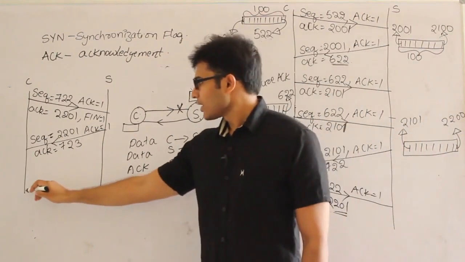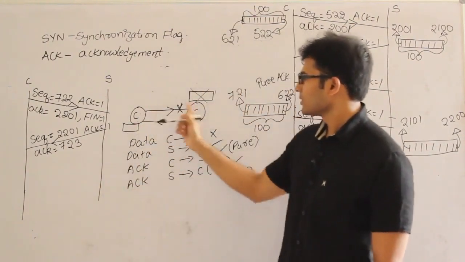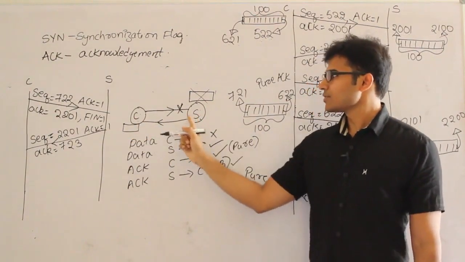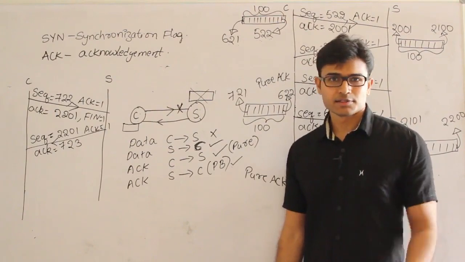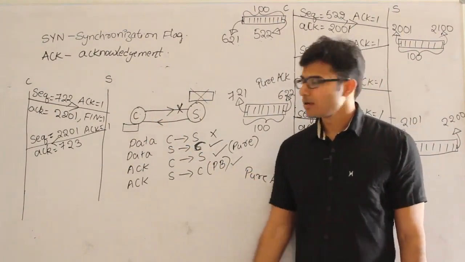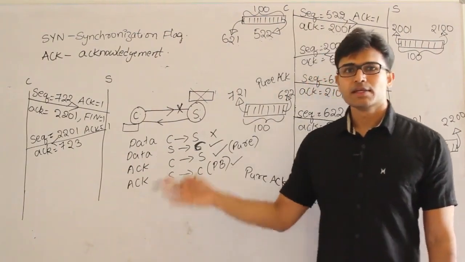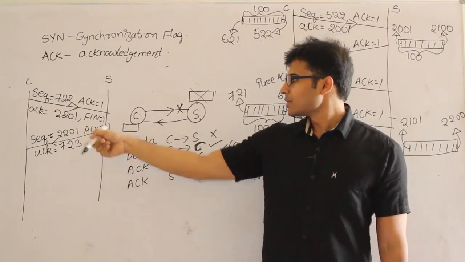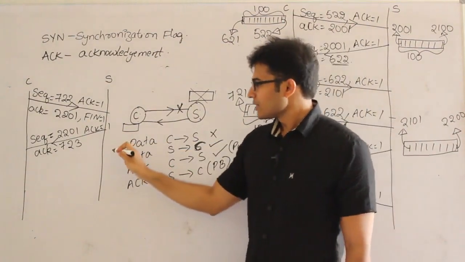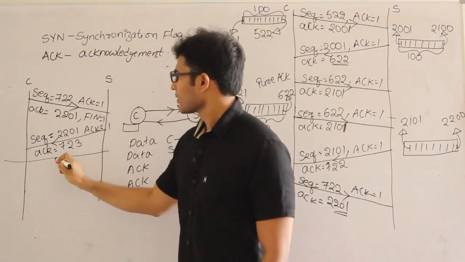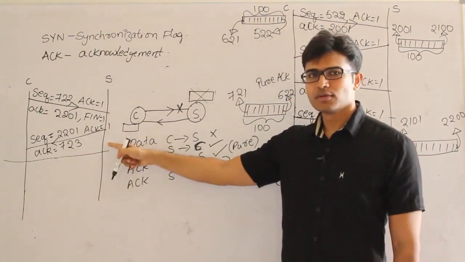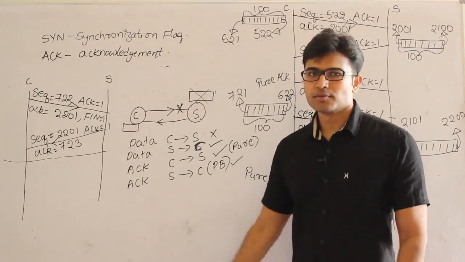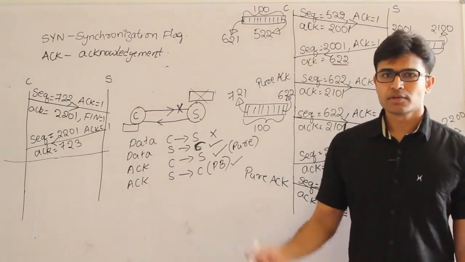So this is nothing but connection termination, terminating the connection one side. Then after this connection is terminated, if server wants to send some data to client, it can still send it, no problem. But then if it doesn't have any data to send, it can also terminate the connection. At this point it can send FIN equal to 1 and with the acknowledgement it will be closed, or just for the sake of explanation I am taking it separately. You could have actually closed the connection here itself. Which connection? Server to client, by sending FIN equal to 1 on this acknowledgement, no problem. But I just want to do it separately so that it will be clear for you.